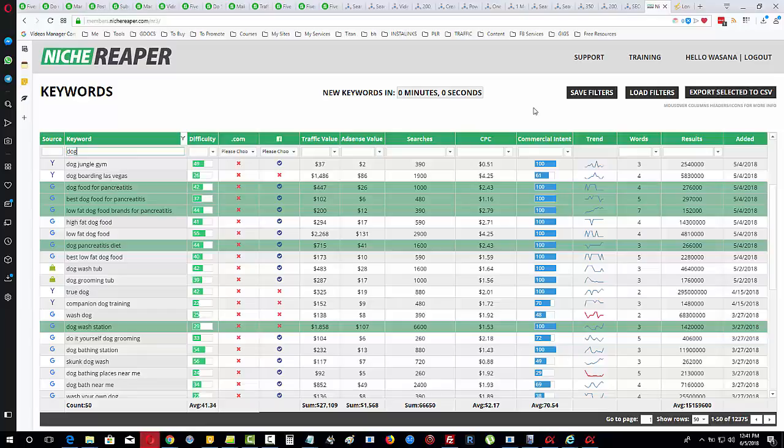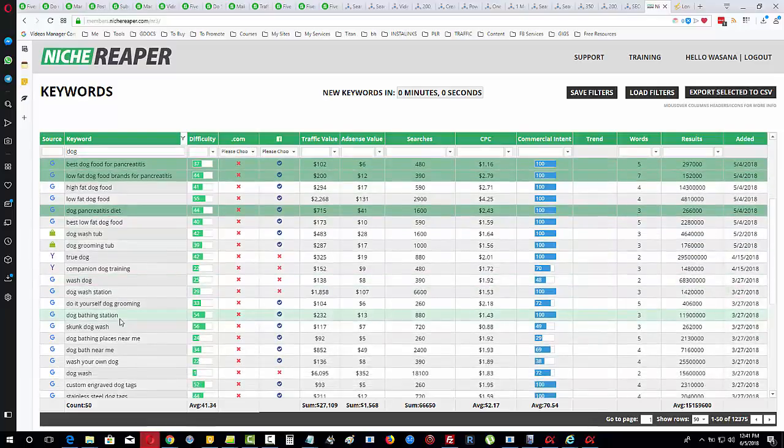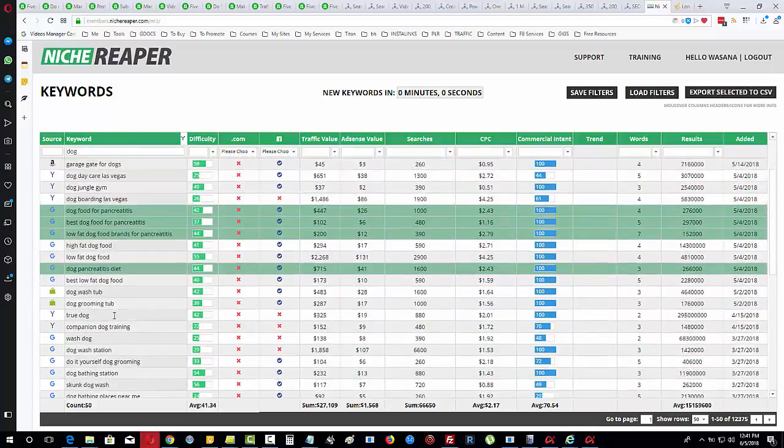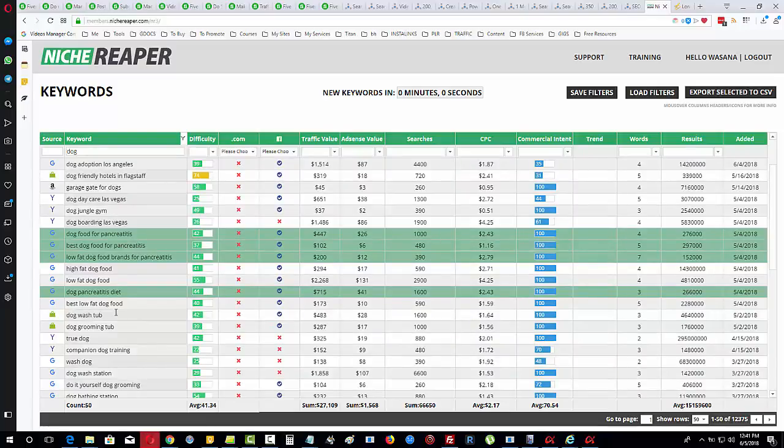Now I like this tool if it's used correctly, and I'll show you how I think it should be used correctly. You can see here, if I type in the word dog, okay, and it pulls up sort of clusters of keyword phrases that would be easy to group together in one article. And what's important about this is when we start to see the search volume, we've got 1,000 search volume for this particular keyword phrase, 480 for this one, 390 for this one, 1,600 for this one, and you can start to see quite quickly within Niche Reaper these sort of groups of very closely related keyword phrases.